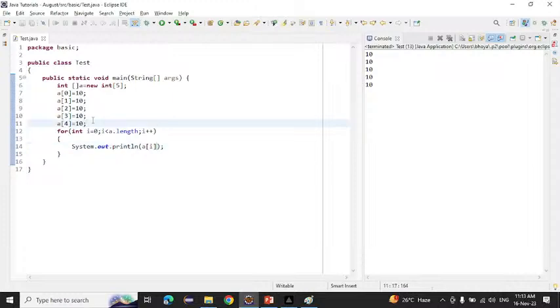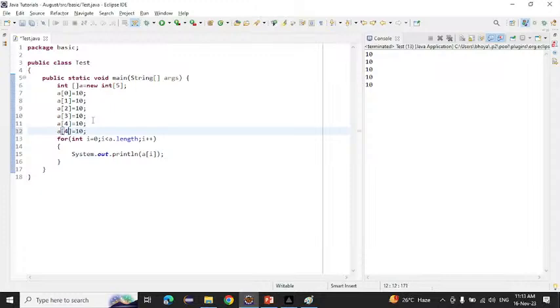Suppose I copy and paste this one, and here I am writing its value. If we try to add this one beyond the size, an index out of bounds exception will be given. Suppose which type of array is this? Integer type. And suppose if I try to add a string here, can we add this one? No, right? We cannot add another type. We have to add the same type, because array is a homogeneous type.